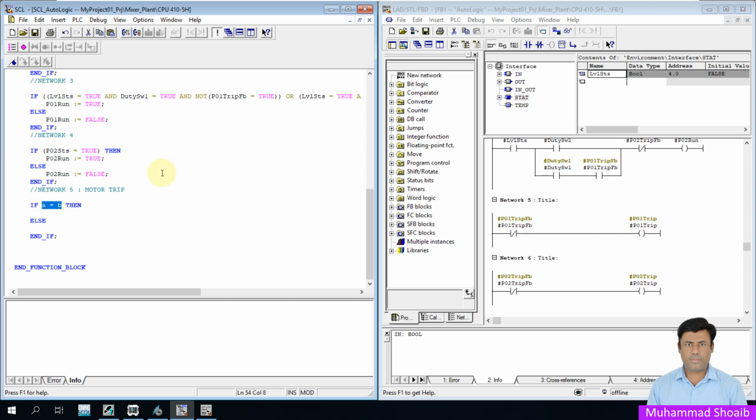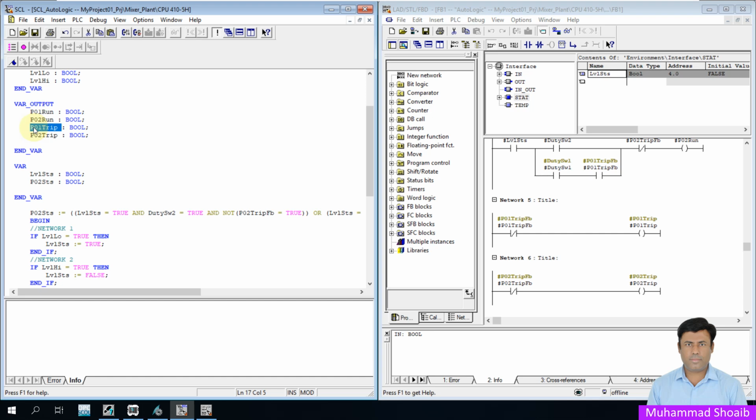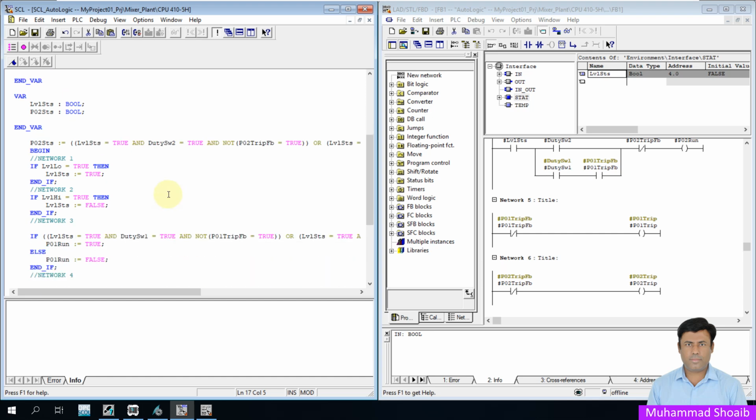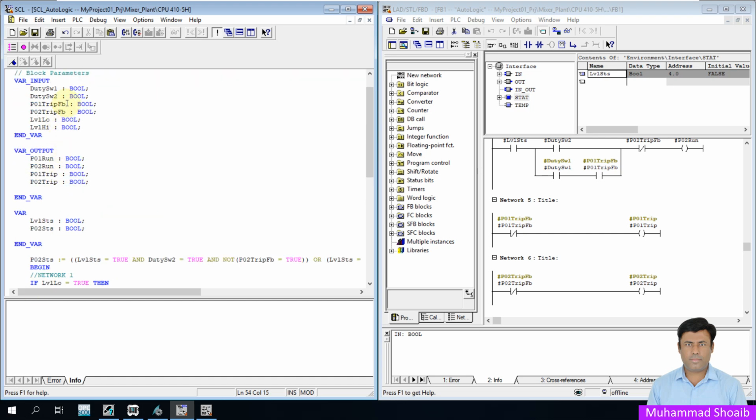Okay, so here the pump 1 trip: if pump 1 is equal then false. Here you can see I use the NOT. Wherever we are using NOT, you can use false. And what I want, yeah, sorry, here we have to use the pump 1 trip feedback.